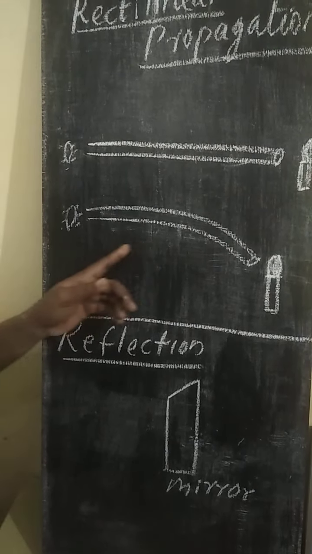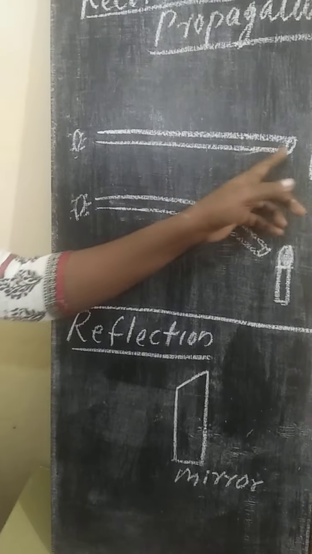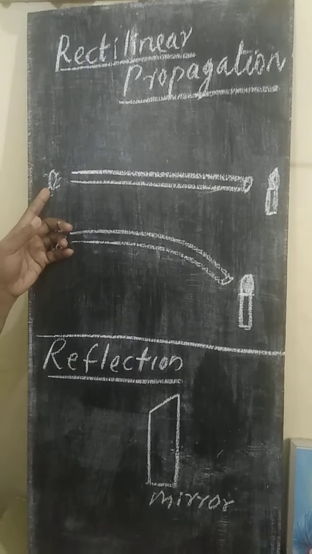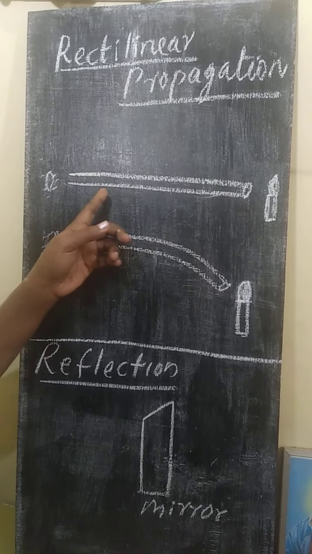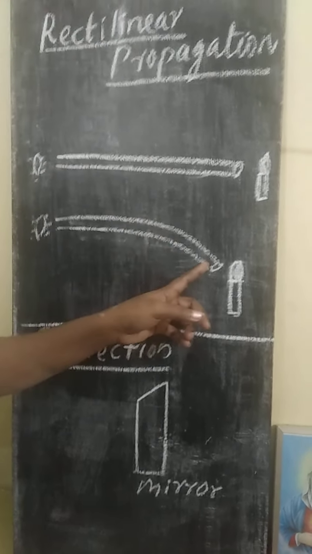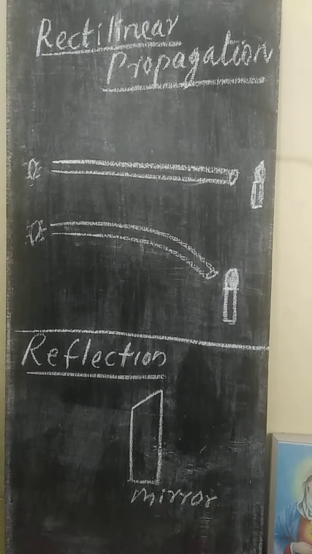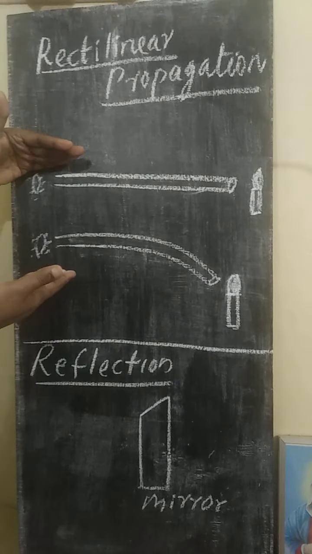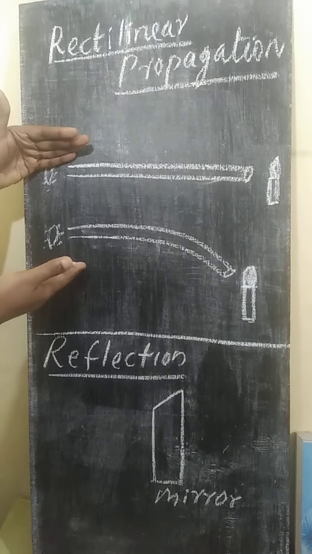Okay, so here no light can be received by this eye, but here the candle light can easily be captured by the eye. And what is the difference? Here light travels in a straight line so that we will get light from the candle. Here it is not possible for the light to pass through the bent rubber tube or bent pipe. So this activity shows that light always travels in a straight line.